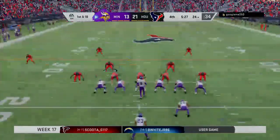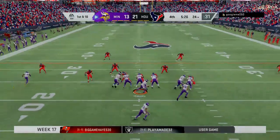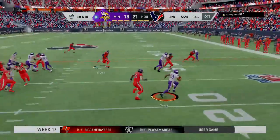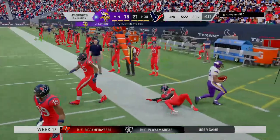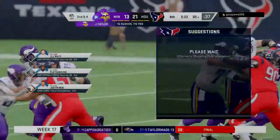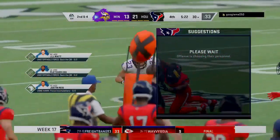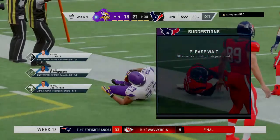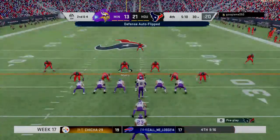line. Here are the Vikings now to start their next drive. And last time, able to get 3. It's not what they wanted. They wanted 6, but they got at least something. They mustered something out of the drive. They'll take it. I like the way you've described it. Not ideal, but they'll take it. Anything to put some points on the board. But this time on offense, they don't even want to see the field goal kicker trot on the field. They want that ball in the end zone. Yeah, they'll be going for 6.